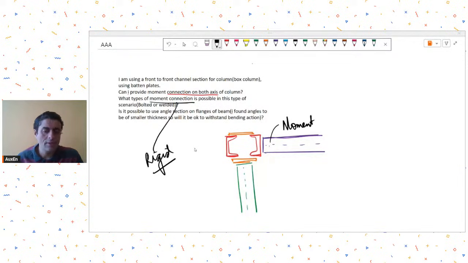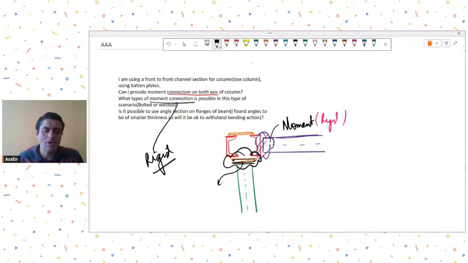For this purple beam, you may be able to develop a rigid connection over here, and in one of the courses we have done this kind of an arrangement. But for this green colored beam, it is very difficult to have a moment connection when it is on this batten plate, because these batten plates undergo deformations, deflections.